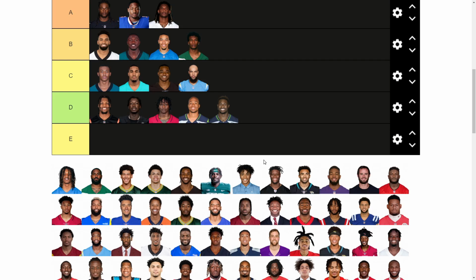I believe he actually led the NFL in end zone targets last season. So a world does exist where he puts up a really spiked touchdown season, but generally Lockett actually scores more touchdowns than him. He's just a more efficient player generally. So I think putting him at wide receiver 20, that's perfectly fine. If he ends up being your wide receiver 2, I think you'll be more than happy with that.